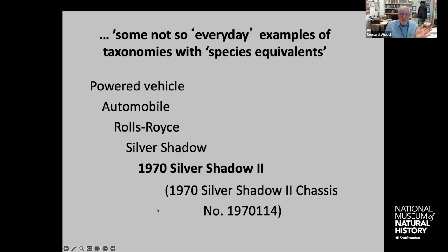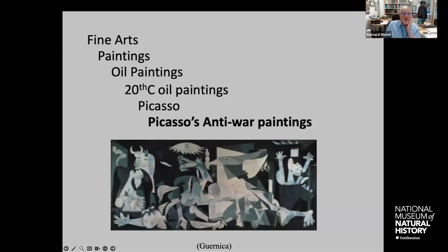If you're not a car person, how about saying something like fine arts? Next slide. Text. Fine arts. Paintings. Oil paintings. 20th century oil paintings. Picasso. In bold, Picasso's anti-war paintings. A black and white Picasso painting with a jumble of people with chaotic expressions and body parts is at the bottom of the slide. Text. Guernica. Then paintings are a subcategory of fine arts.